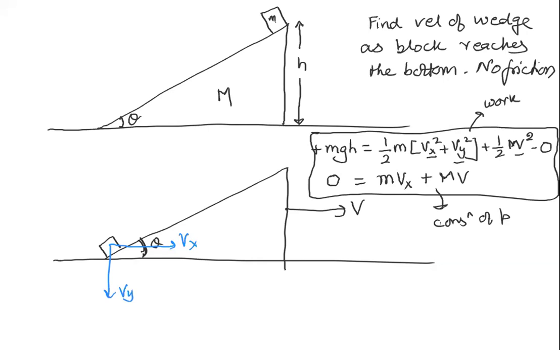However hard we try, we bring in work energy, we bring in conservation of momentum, we bring in pseudo forces, so that we don't have to worry about constraints. But ultimately, if in a question you end up with a number of equations which are fewer than the number of variables after having applied everything, then it is only the geometrical nature of the problem which is going to give you another equation. Therefore, it has to be constraints.